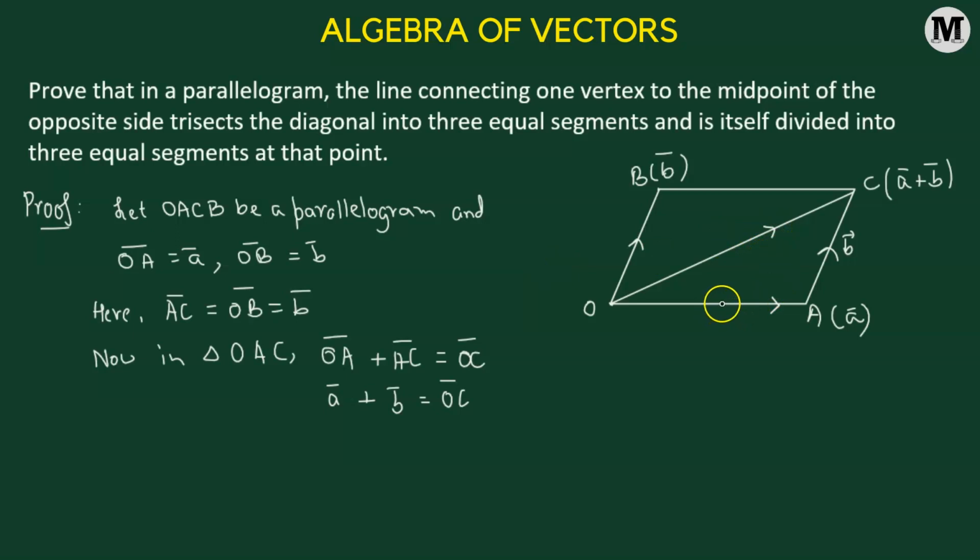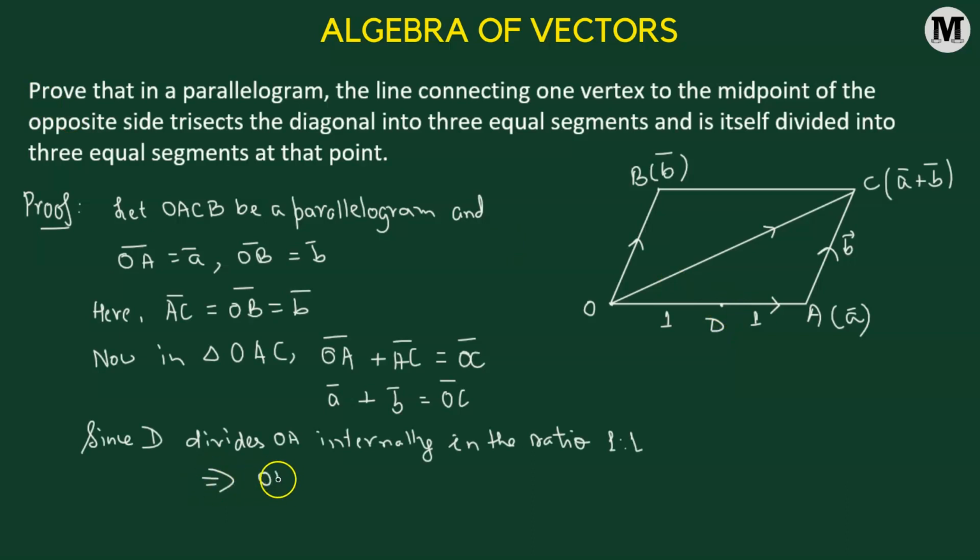Next, we will consider a midpoint on the side OA of this parallelogram and name it D. So D is the midpoint of OA, or in other words, D divides OA in the ratio 1:1 internally. So here we'll be applying the internal section formula to find the position vector of point D. So vector OD is going to be defined by 1 multiplied with the position vector of A, so that's vector A, added to 1 multiplied with the position vector of O, since O, the origin, is going to be denoted by the null vector. So we have vector A plus 0 vector, all divided by 1 plus 1. That would be equal to vector A over 2.